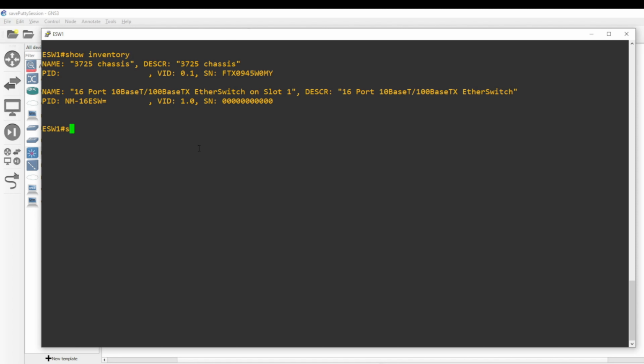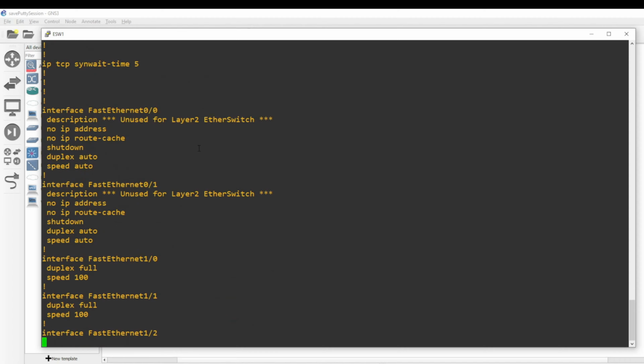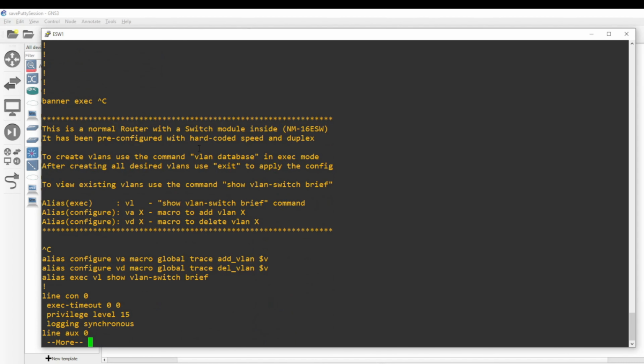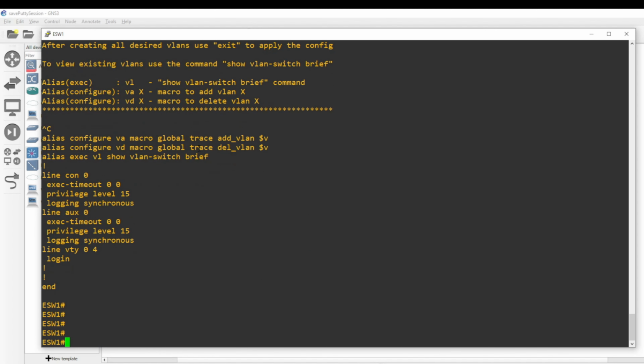The next command I want to show you guys is show run. That's short for show running config. This is going to show you the entire running config. And if we're logging this to a file, you essentially have a backup right now of the running config. So if you make any changes, you'll be able to compare that to the running config prior to the changes.